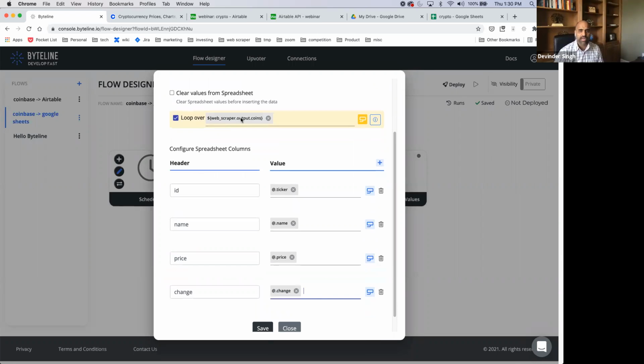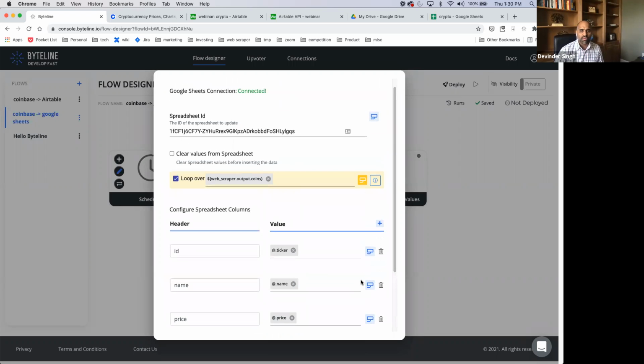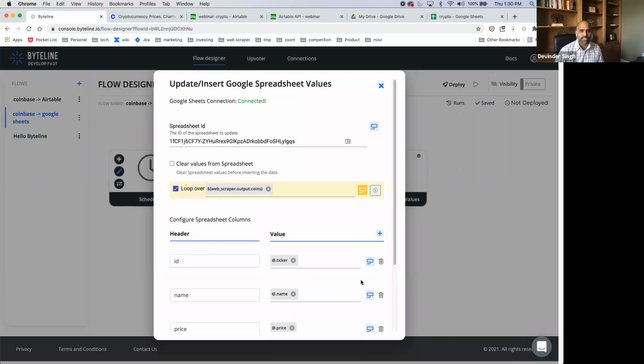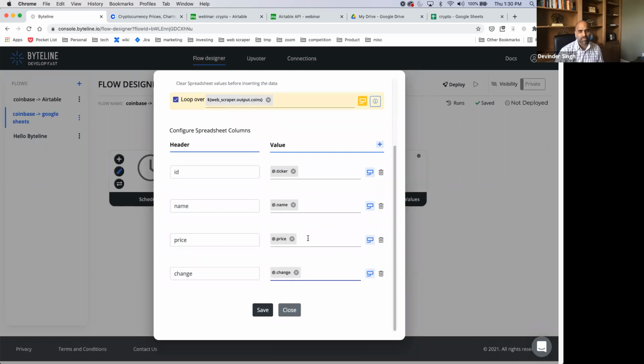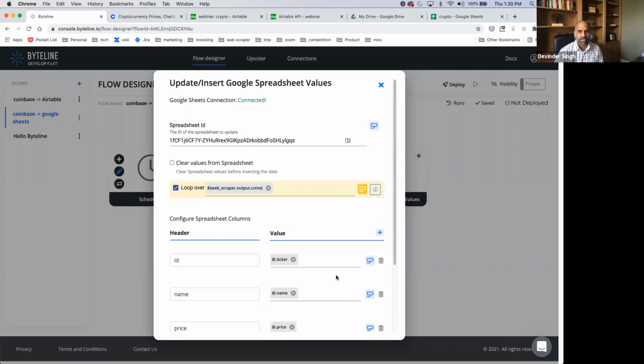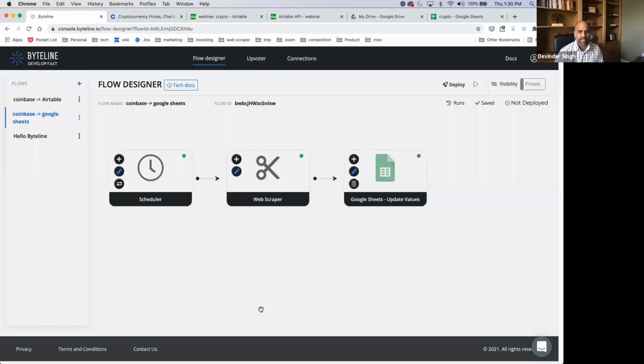Same concept again: they all start with add dot, just to use the values from the loop over. And this is all we need to configure for Google Sheets. Here we don't need to convert into number, because Google Sheets will even handle string or text values. So now we are done with this. Let's save it, and then we'll deploy the flow. And now let's run it.